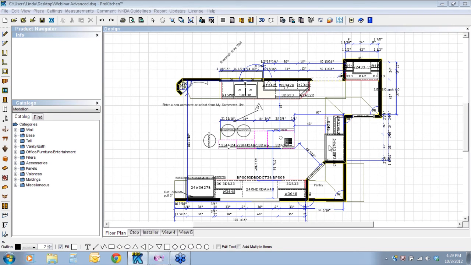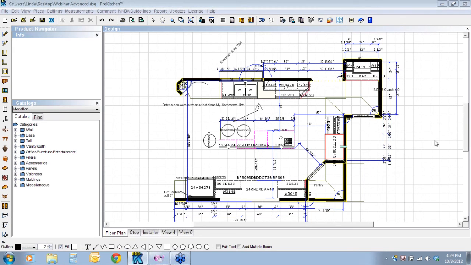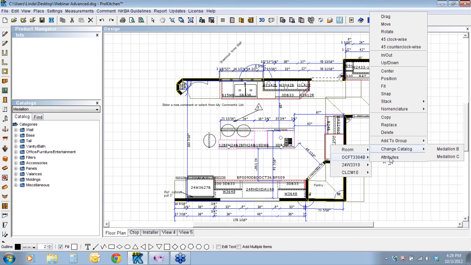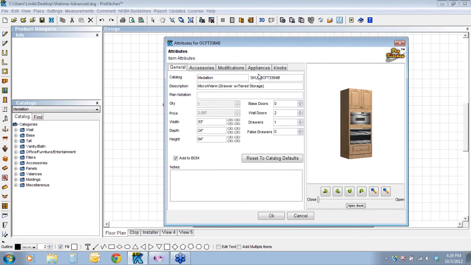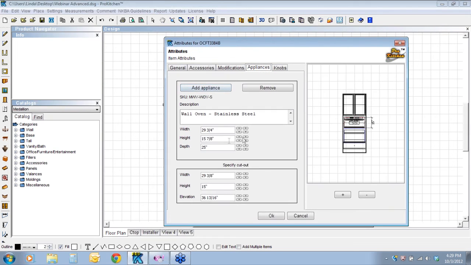Okay, I'm going to go over to this oven cabinet. I gotta move my GoToMeeting panel again. Sorry. Let's go to the attributes. And let's go to the modifications here. As you can see here, let me take these appliances out. Let's just remove that one. And let's remove that one.